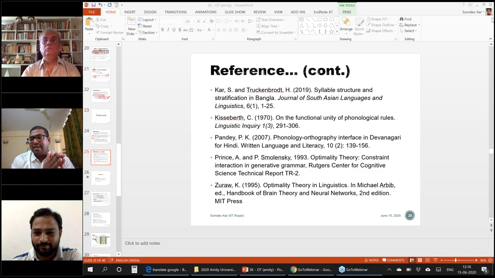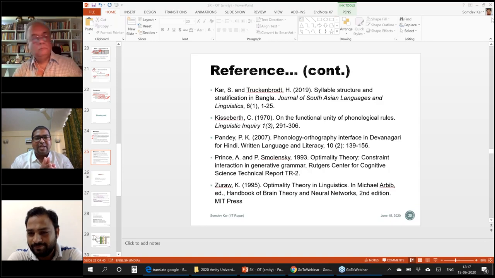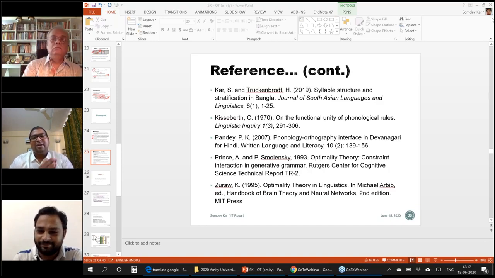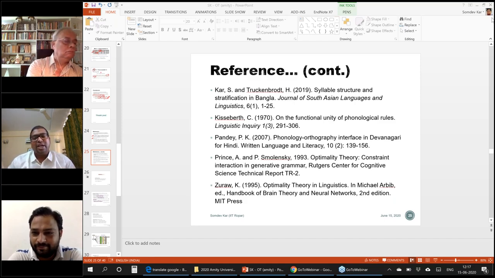Of course, that phenomenon of affrication and gemination can be explained through a rule-based model. We can always say when these particular two types of sounds are in this vicinity, for followed by r, for followed by l, in intervocalic position, they will follow this particular pattern. That is one rule. That is possible, but then you have to make several rules. OT can handle it with one set of constraints, and that will be the advantage I can tell at this point. So, if that answers.